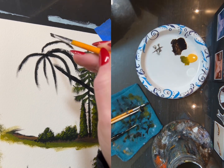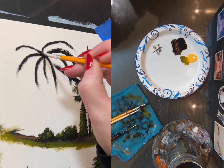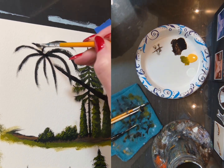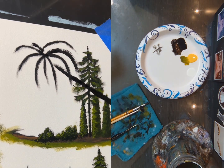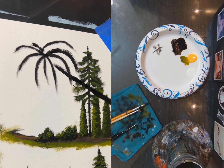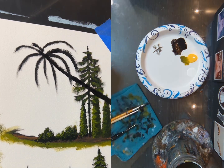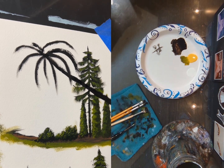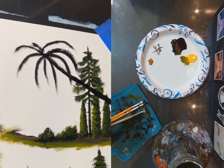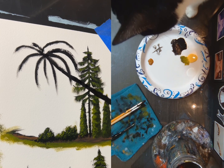I hope I'm not doing these too far apart. Okay. This is called Chestnut. I'm going to use it on the tree trunk.